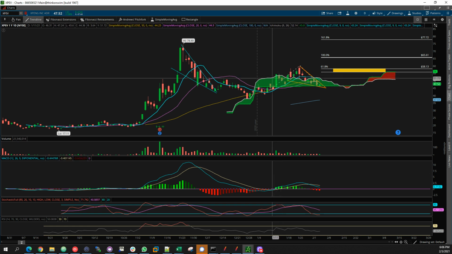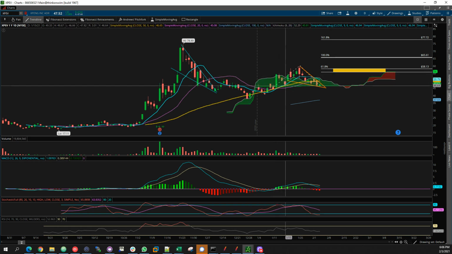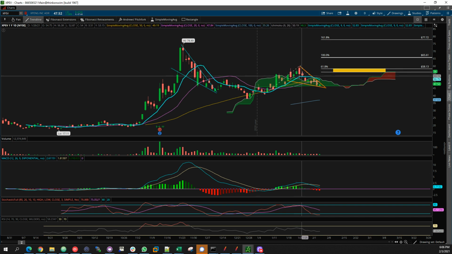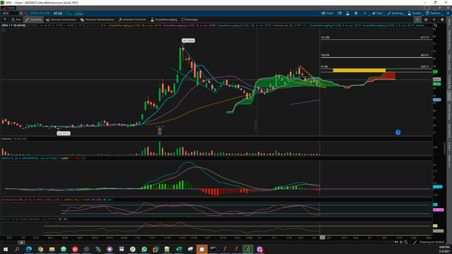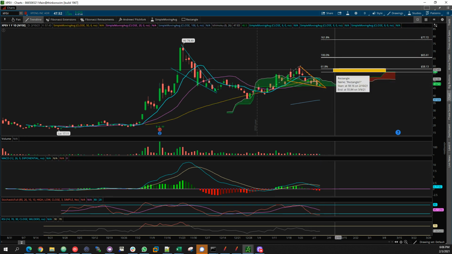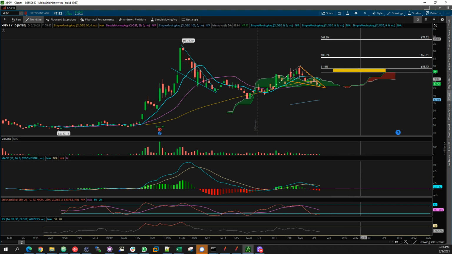Cloud top, you see how it was a resistance, revived back on the 9-day moving average, and then came back up. The 9-day moving average supported the price, and then bam, it's now a resistance. So now I believe the biggest shorter term resistance is around the 30 to 50, 50s. That's where you will see a definite resistance. But this breakout will be huge, and 58, 65, and 77 are my targets.